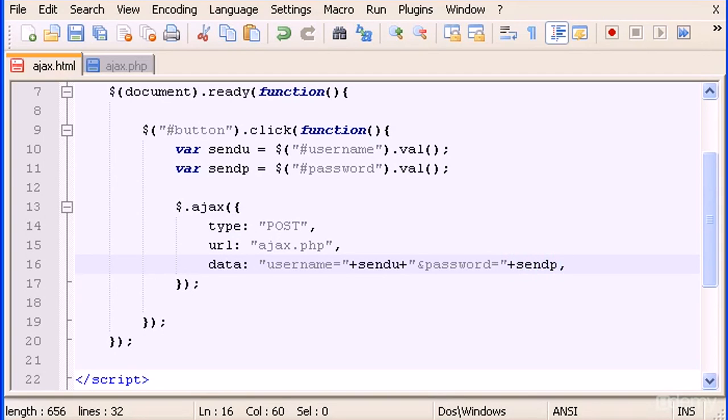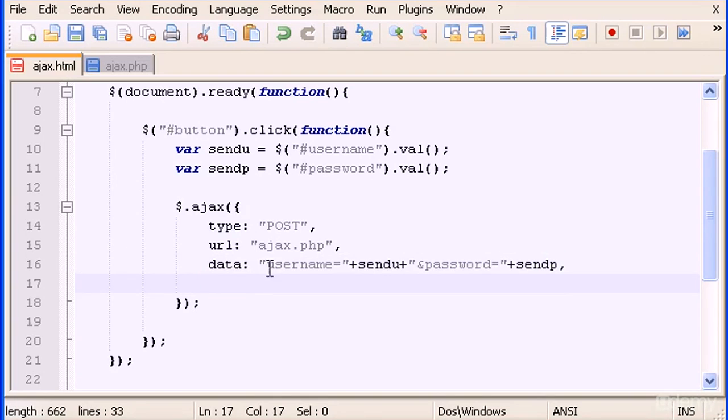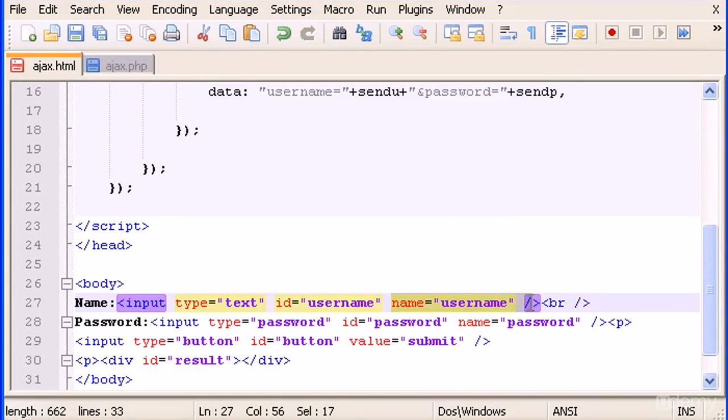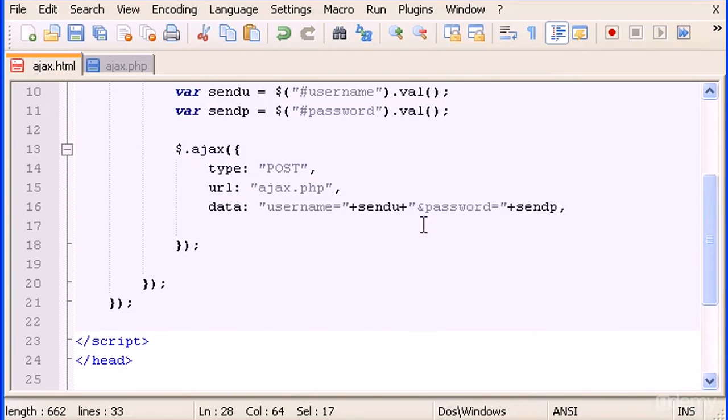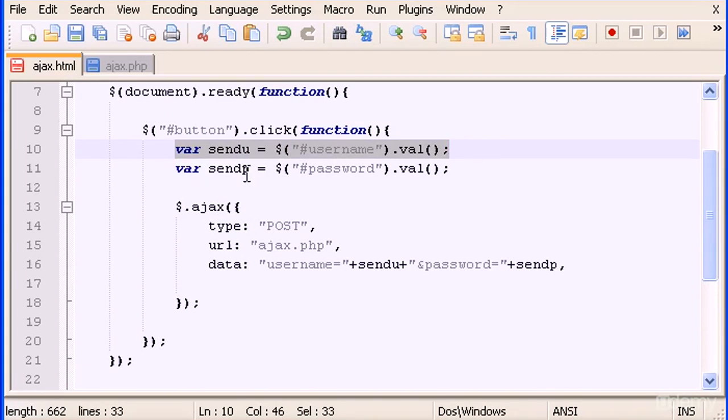Okay, this simple line of code will send the parameters username and password with the values of these variables.